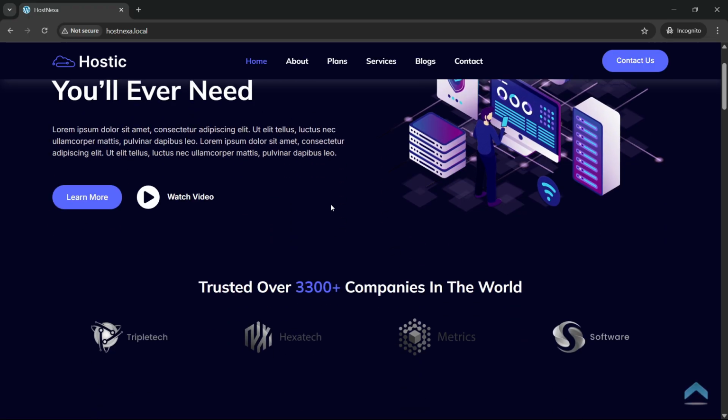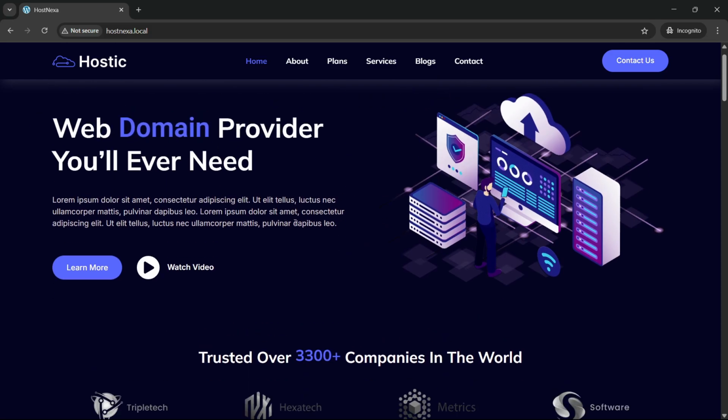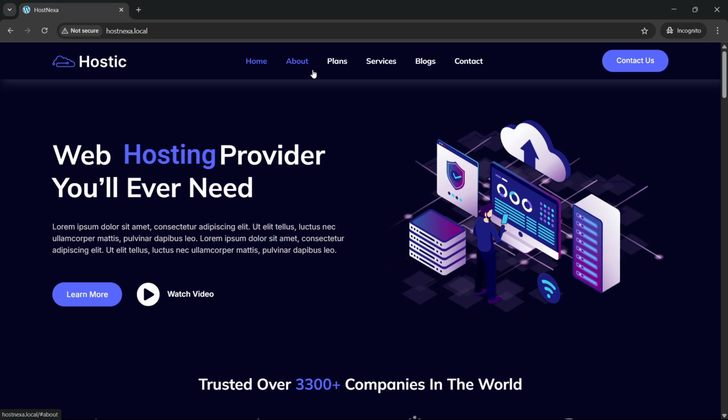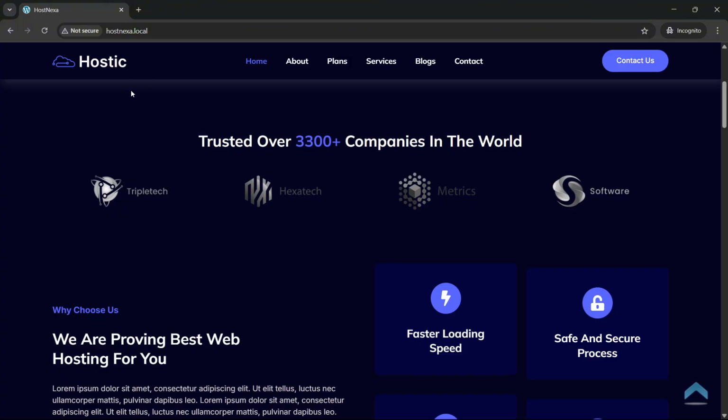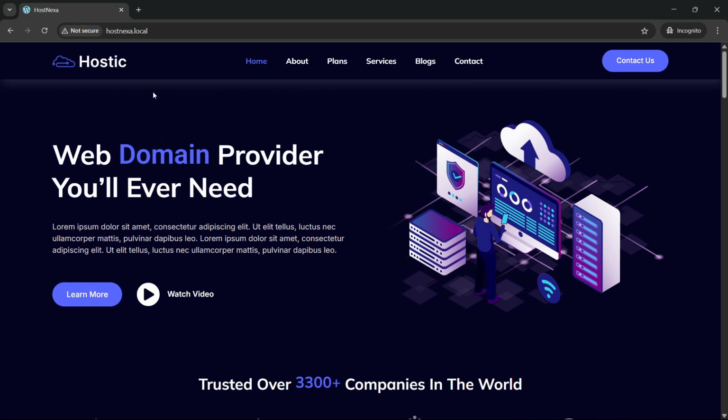Okay, so let's go below, and here you can see that we have this hover effect. Also we have this header which is always sticky at the top when I scroll below like this. Okay, so you can see that this part of the header is always sticky, and also we have this type of menus, and also this is the contact now button which we can link to a contact page or something. Okay, so let's go below, and you can see that this part of the header is always sticky at the top, and also we have this box shadow here like this. You can see that a little box shadow is there.